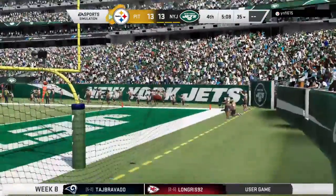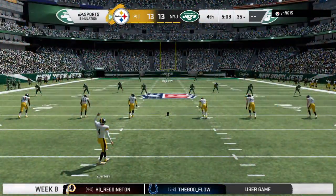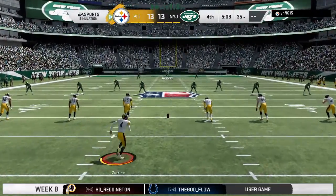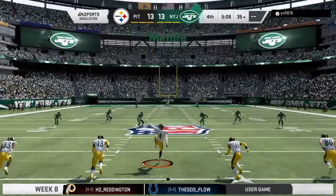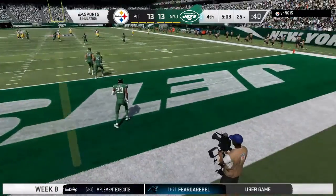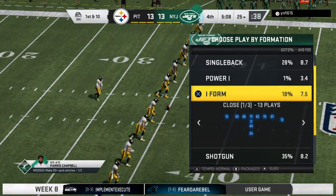Yeah, he didn't leave any doubt, did he? Good snap, good hold, dead center. Almost like a big-time golfer in a major, firing at a pin from the fairway, trying to win the tournament going down the stretch. All square now at 13 all as he sends this one away. And this will not be returnable. It's out of the back of the end zone for a touchback.